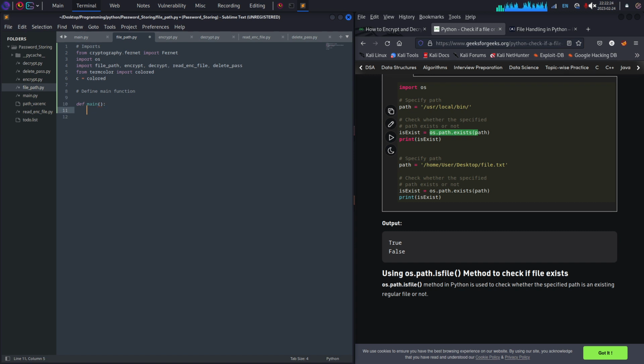Okay, now what we need to do here, we're going to do this. We need to allow the user to define a path for their encrypted file.